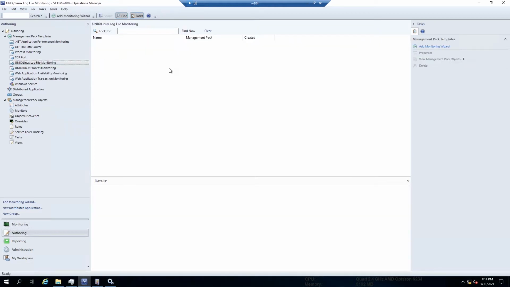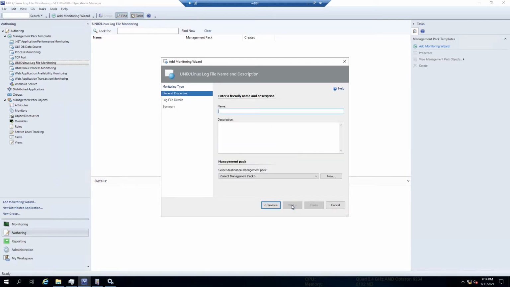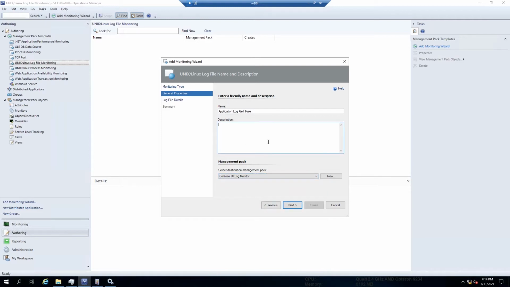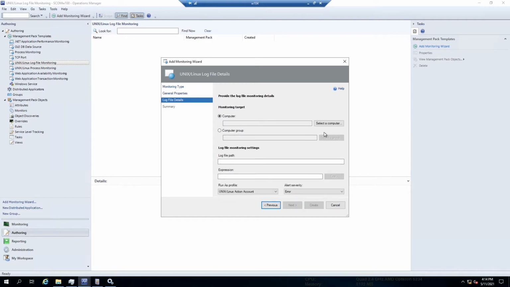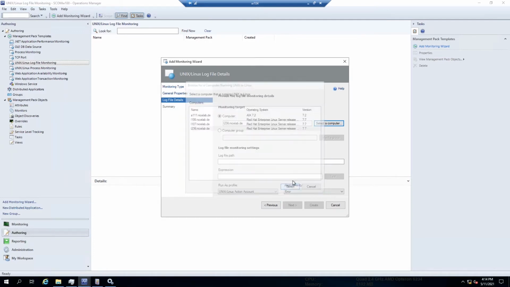So we just go back up here, and there's a neat wizard now. You can open the wizard and pick log file monitoring. Just go next, and we'll say log alert rule. I'll create an alert rule in the end. I created a management pack already where I can save that. I named it UI log monitor because I'm creating it via the user interface pages. In the next wizard step, I pick the system right over here and add it.